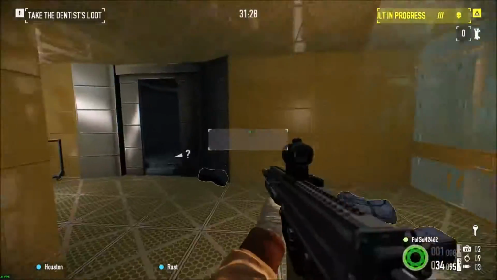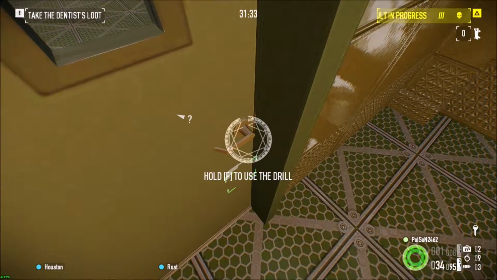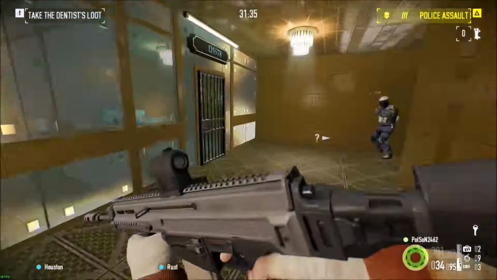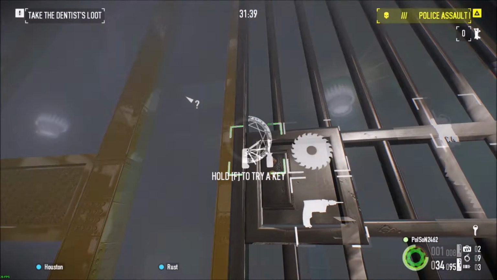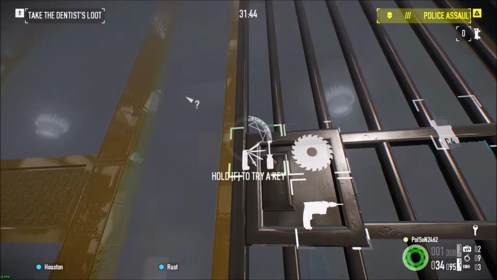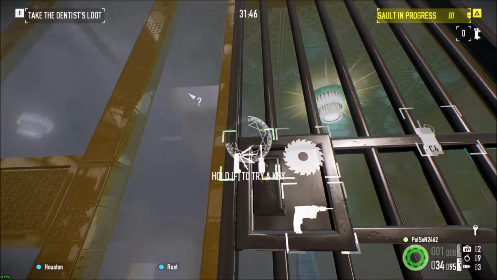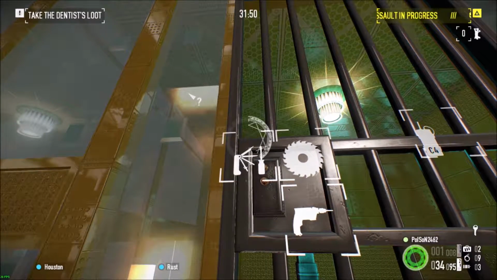If you don't want to pay for a key, then bring the saw, and the saw will open up all these doors. But I said, fuck it, I have money, I'll bring the key. You know, try a key. It usually takes like 4 tries for a key to open. See, 1. This is attempt number 2. Attempt number 3, and I'm gonna grab some water. So give me 1 second.